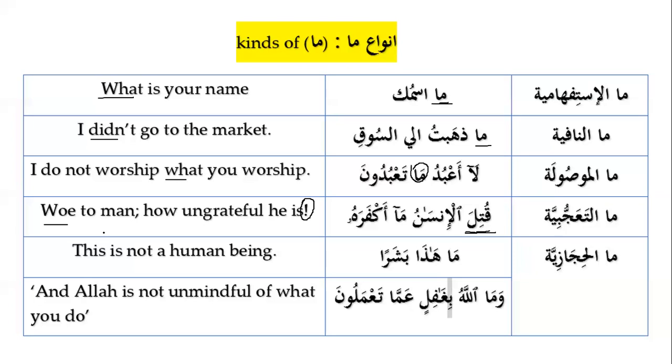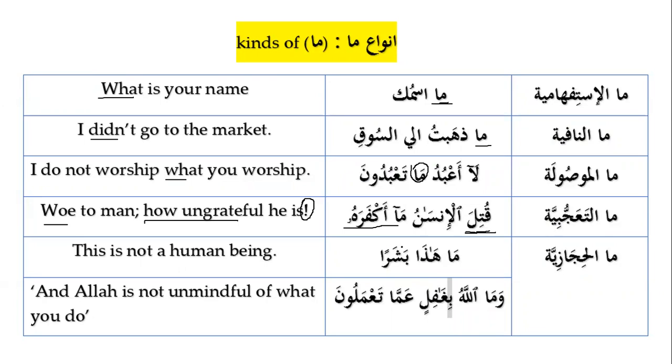And similarly here, قُتِلَ الْإِنسَانُ مَا أَكْفَرَهُ. Why woe to man? Because Allah subhanahu wa ta'ala says he is very ungrateful. مَا أَكْفَرَهُ is an expression meaning how ungrateful he is. Meaning all the time he is ungrateful. Whatever blessings Allah has given us, we don't appreciate them, and we are always running about for the things that we don't have. That's why Allah tells us that we are very ungrateful and we need to be grateful all the time. So we have learned about this ma ta'ajjubiyya.